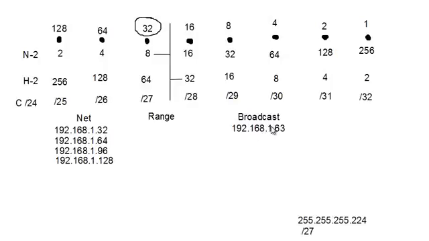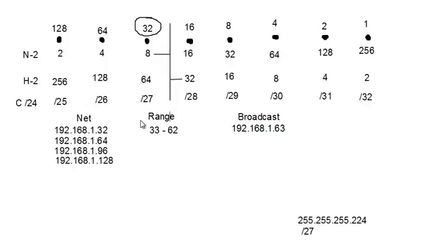All right, so I put the 192.168.1.63 so you don't get confused, but I'm just going to put the one last thing down. As I go down here, I'm not going to put the 192.168.1. And also, what is the range? The range is the numbers between 32 and 63. So the first number in the range would be 33, and the last number would be 62, right? Because that's the last number that butts up to this number.